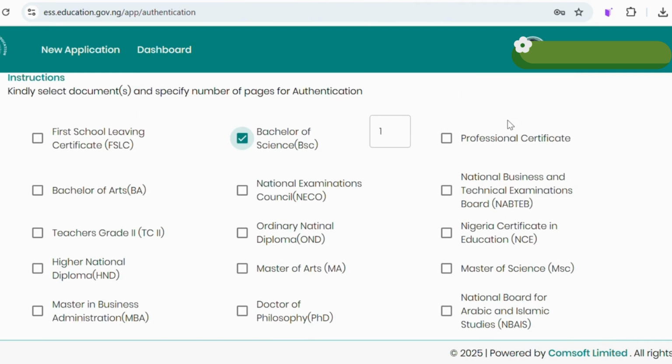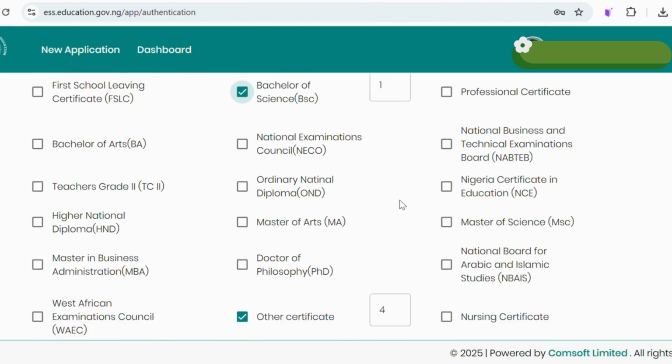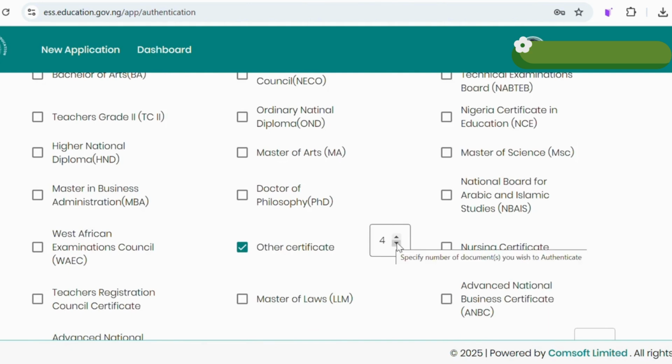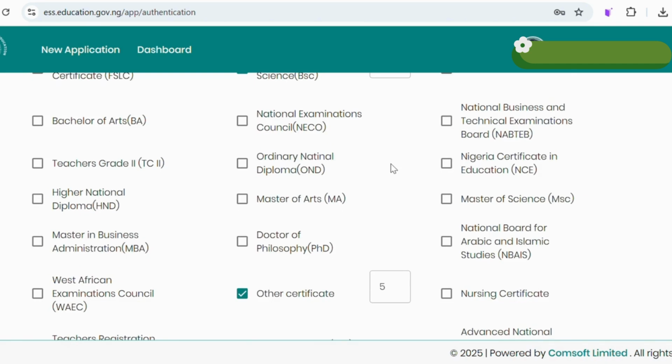When you are authenticating your certificate, you also have to authenticate the transcript that comes with that certificate. You cannot just go to Ministry of Education and say you are authenticating your certificate. You must authenticate your transcript along with your certificates. So the certificate will have a transcript. If your transcript of your certificate is 1 page, you go over here also and add another one. No, it was 4 before, now it will be 5. You go over here, yes, and add another one. If your transcript is more than 1 page, you go over here and adjust it.